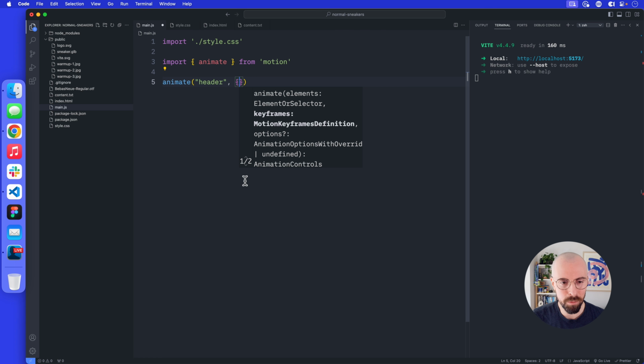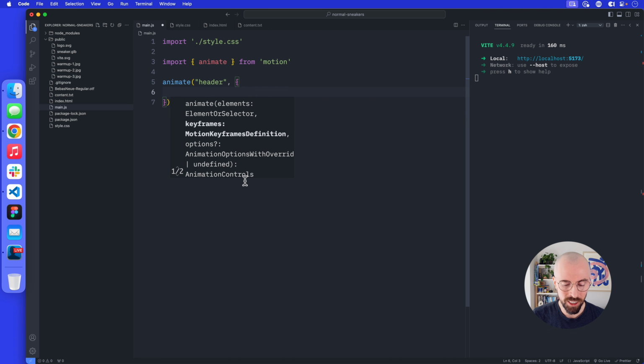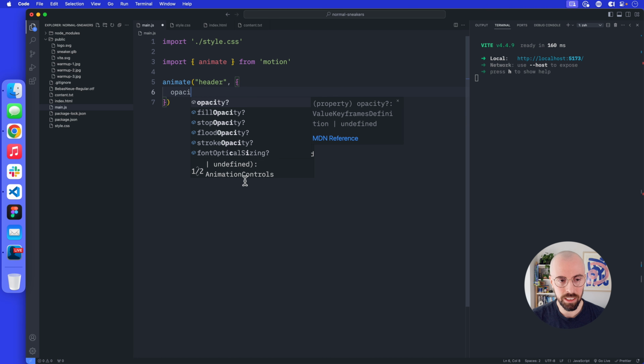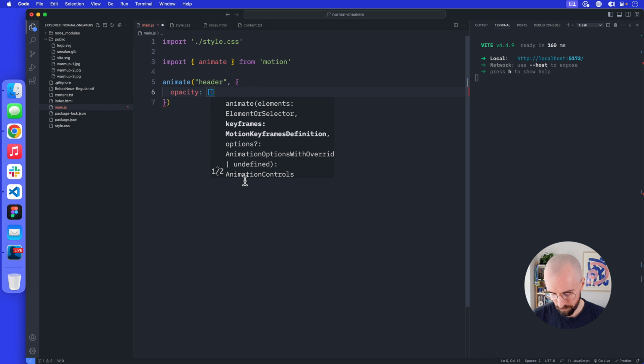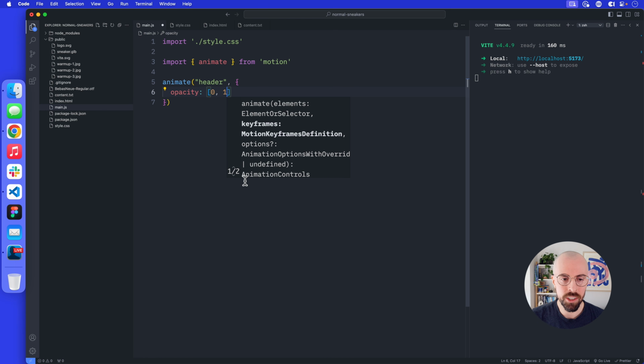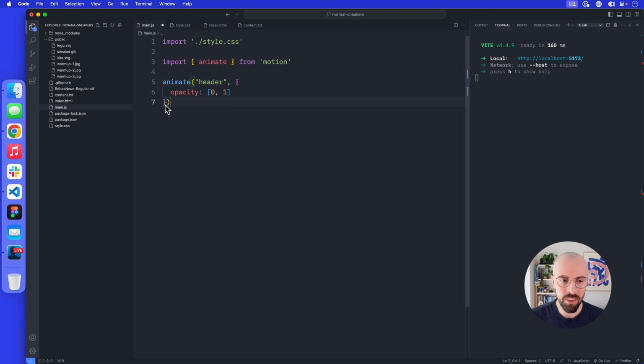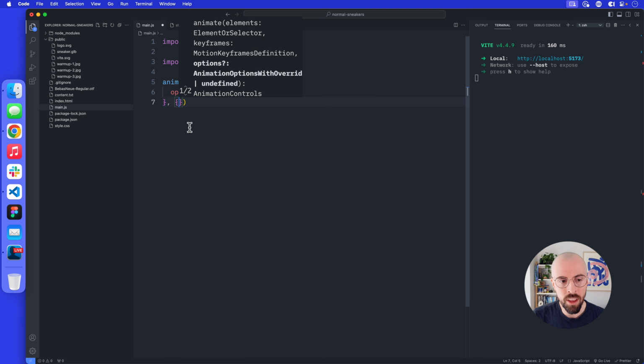So I'm going to open this up just to make it a little bit easier to read. Now I'm going to animate the opacity for now. The opacity is going to go from, in square brackets, 0 to 1. Now there's a third part to this, which I'm going to do after this curly bracket, but before the round bracket. And I'm going to add another object in here as well, because we need to know how we're animating and then what we're doing to the animation, how long.